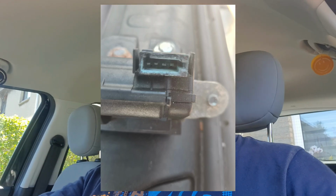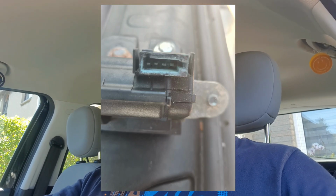I think this car has a problem with the lock. So at this moment the owner takes the car and we see what she decides, what she wants to buy.